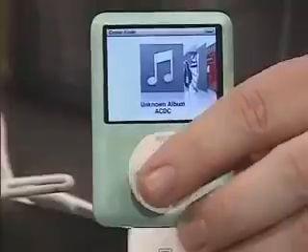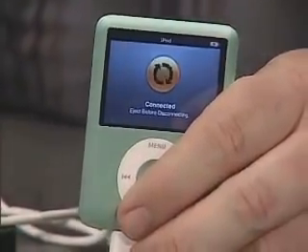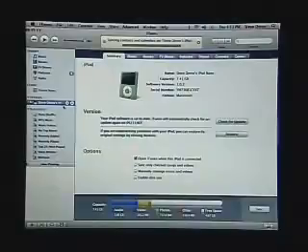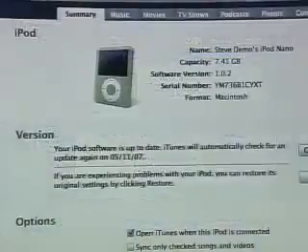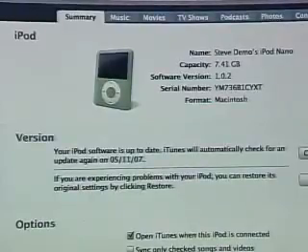And while we're speaking about transferring things onto our iPod, the whole idea of syncing iTunes and the iPod is very important. So I've got one of the iPods right here, the iPod Nano. When I'm ready to connect that to my computer and sync it, I just plug it in. As soon as I plug it in, iTunes recognizes that there's an iPod attached, and the iPod recognizes that it's attached to a computer, and it tells me not to do anything until we properly disconnect it from the computer. But what's happening now is you can see on the screen that iTunes has recognized that there's an iPod attached, and it's brought up a management screen that will allow me to control all of the content on this iPod.